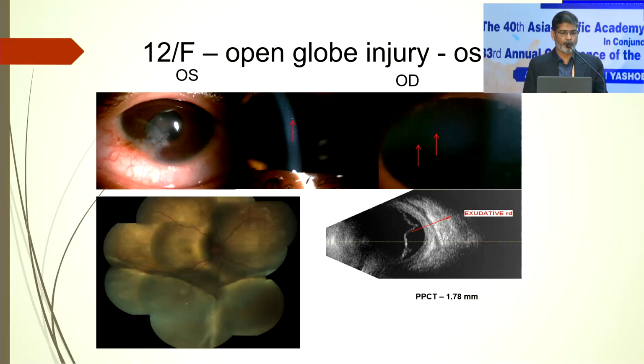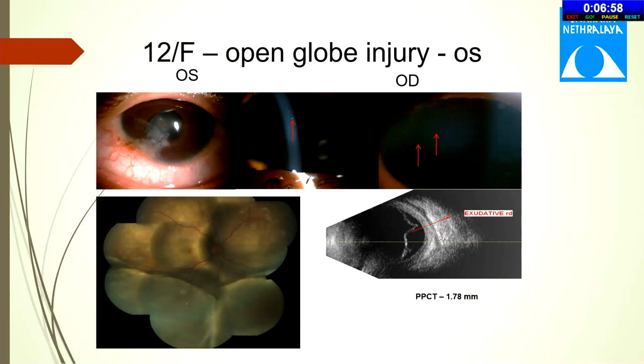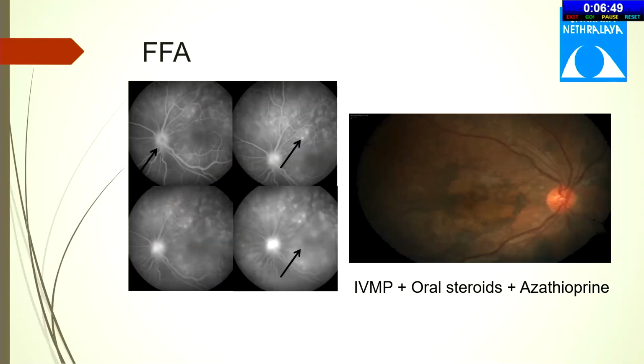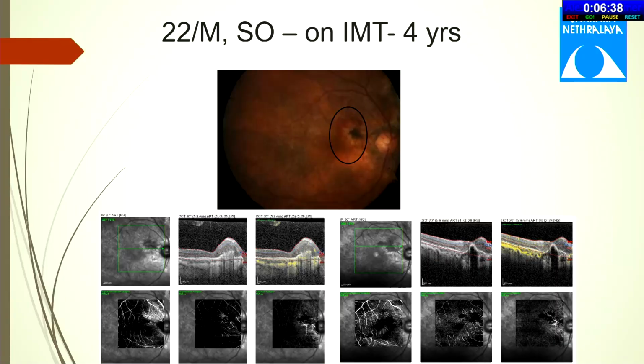This was a 12-year-old girl who came to me with complaints of decreased vision in her right eye. She had a sutured corneal open globe injury in the left eye, and she came with a granulomatous panuveitis in the right eye with cellularity in the anterior chamber and the vitreous cavity, disc edema, hyperemia, exudative retinal detachment, and an FA showing disc leak, pinpoint leaks with late pooling. So this was a sympathetic ophthalmia, and she was treated with intravenous methylprednisolone, oral steroids, and azathioprine, and it resolved.